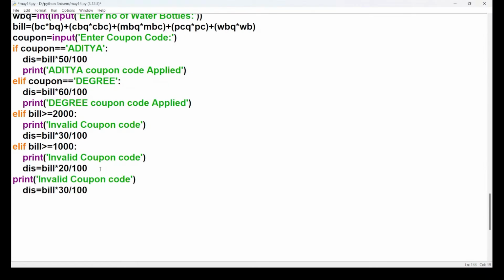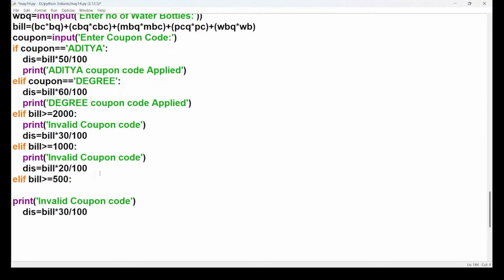Next, ELIF bill greater than 500, so 10%. Else, discount equal to 0.